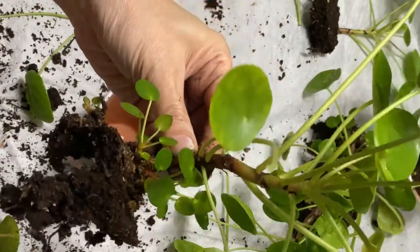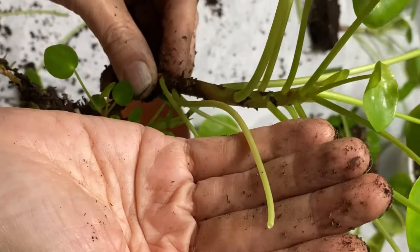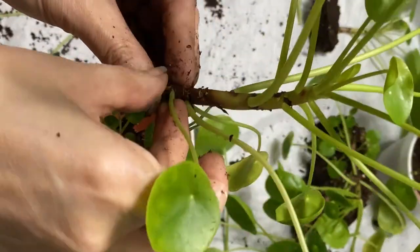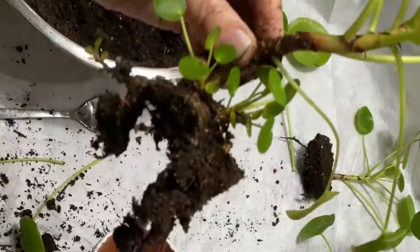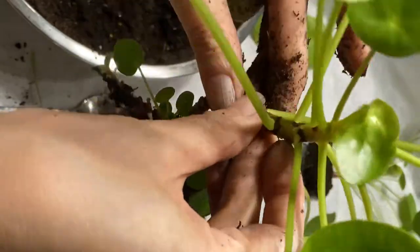So here's a pup having other pups. And like I said, it's really delicate, and the stems, the leaves, they just snap off. I'm going to go ahead and snap these off because they're going to end up yellowing and getting weak anyway.